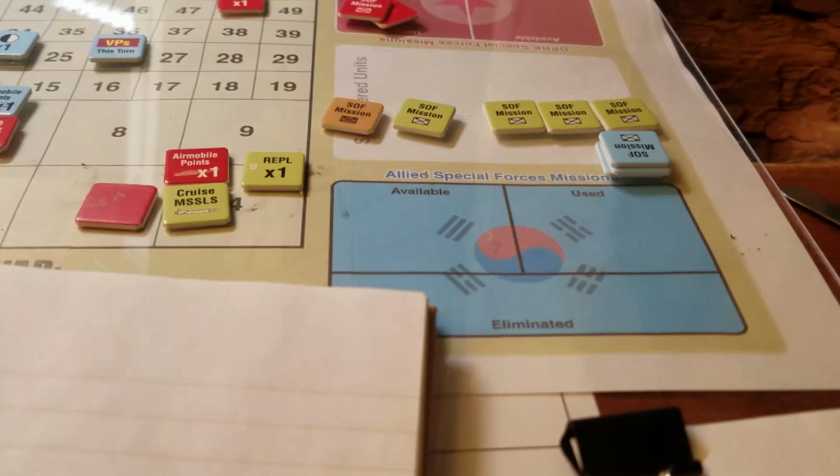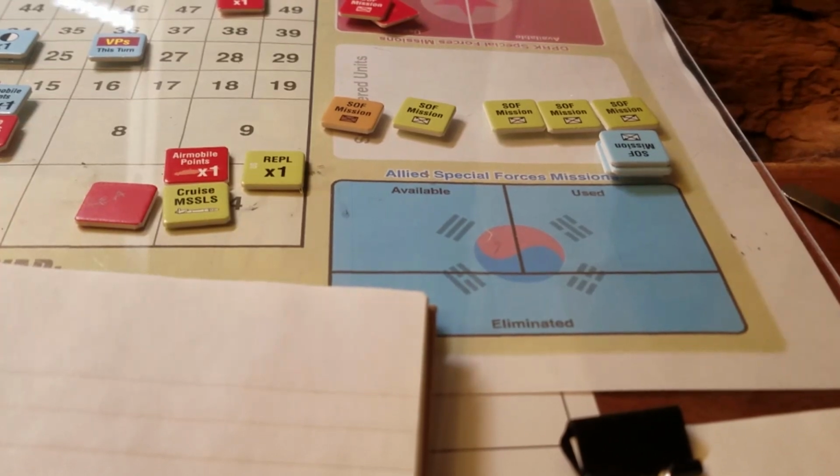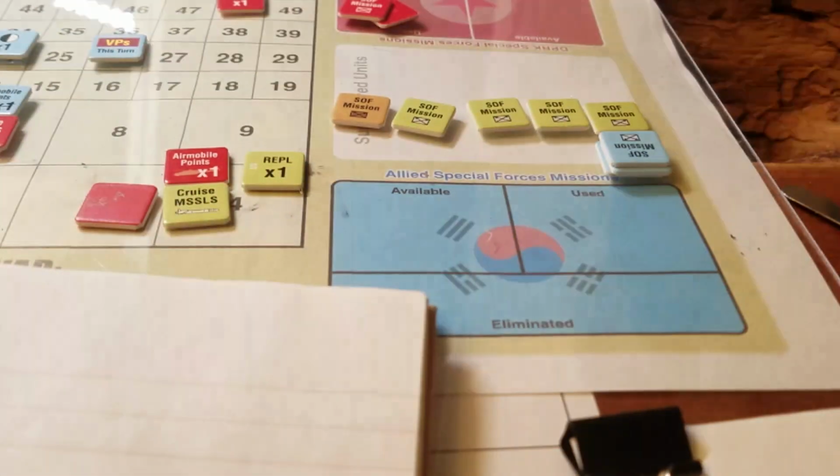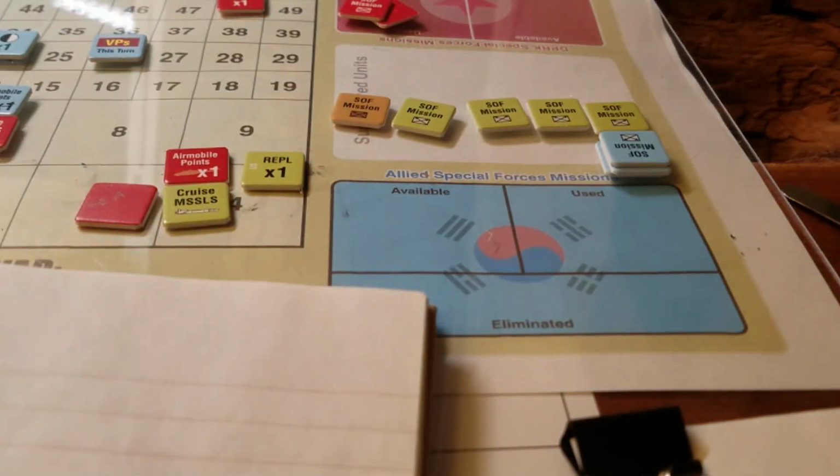And I tend to use all of mine in the first phase, which is probably not good gameplay. There's 2 special forces phases that you can use units in, and I just use them all in the first one because I want to know what I have available to me in terms of what I can raid and what I can't raid. 1, 2, 3, 4, 5 dice. 3, 4, 5 dice. So, you know, basically all these guys are going to survive. Can I lose a guy?